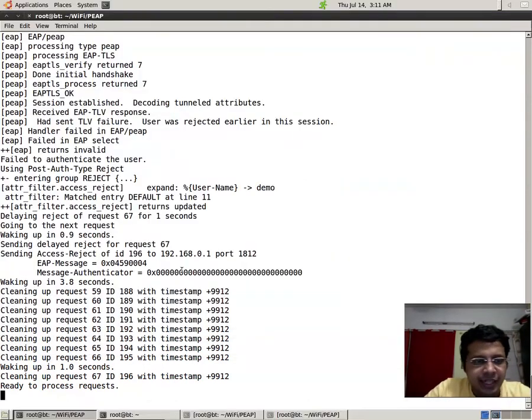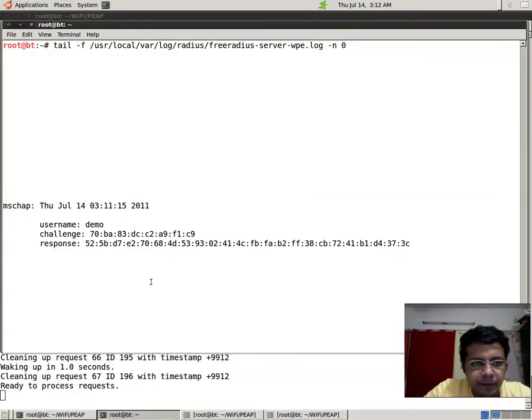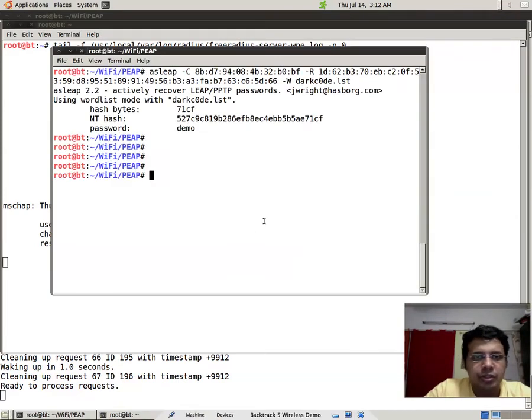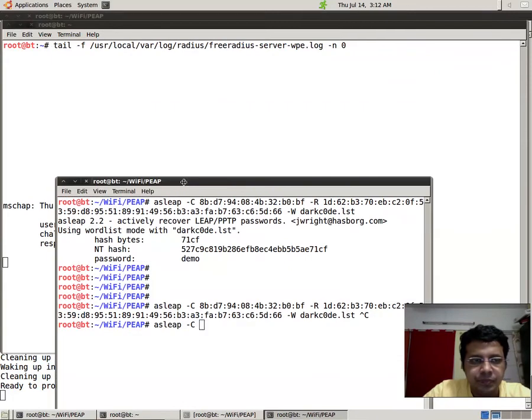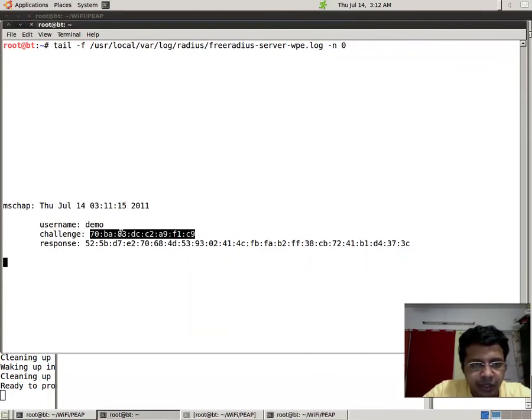So let's try it. Let's go ahead and open up a new terminal. I think we were using ASLeap in our previous demos as well. So we have asleap -c, which is the challenge, and we're going to copy and paste it from here.